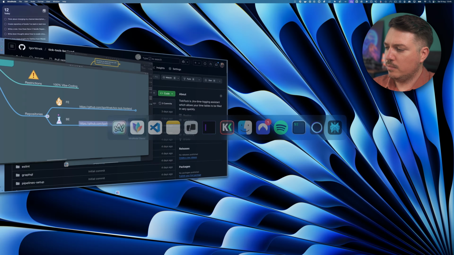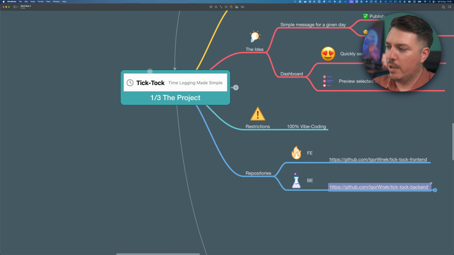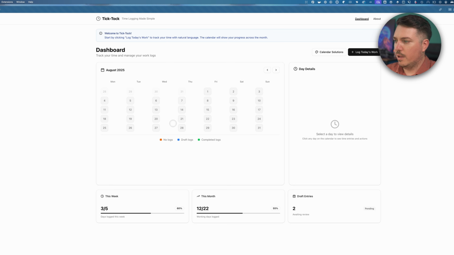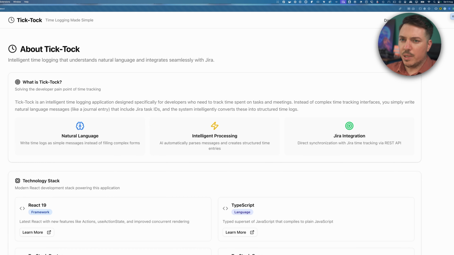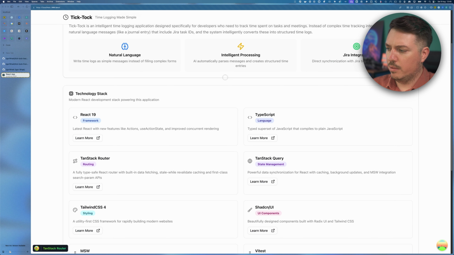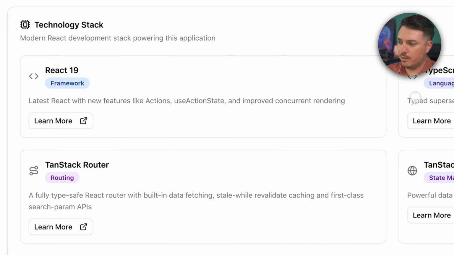Okay, so going back to our stuff, I will show you the current version of the Tick-Tock application. I really like it, as you can see here. You can see the tech stack right now, and I really love it. We have React 19, of course, probably the newest version of TypeScript. I like TanStack.